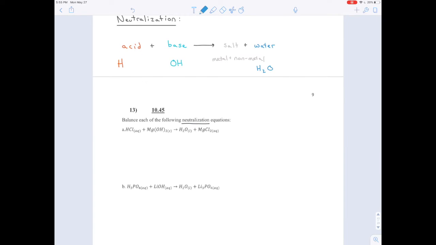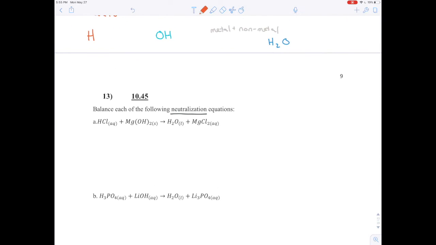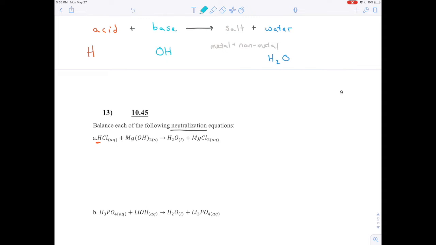And that's what's happening here. You can see that in 13a, we have an acid, HCl. That's actually stomach acid. And you know it's an acid because it has that H in front. Then we have a base. And you know Mg(OH)2 is a base because it has that OH there. We have water. And notice it doesn't matter which comes first, the water or the salt. And then we have a salt. Magnesium is a metal, chlorine is a nonmetal, so magnesium chloride, MgCl2, is a salt. So this is classified as a neutralization reaction, and we want to balance it in this problem.